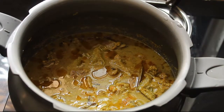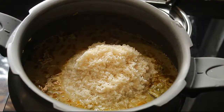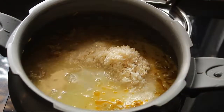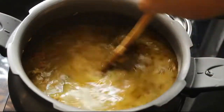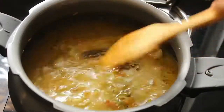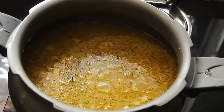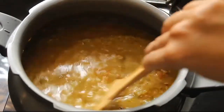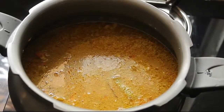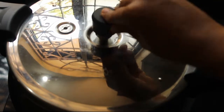When the air releases, add 2 cups of washed and cleaned rice with 2 cups of water. Since we have already added 2 cups before, so now 2 cups is enough. Give a good stir and add salt if required, along with a tablespoon of ghee and a tablespoon of red chili powder. Cover and cook for another 1 whistle. Let it settle down and that's all.